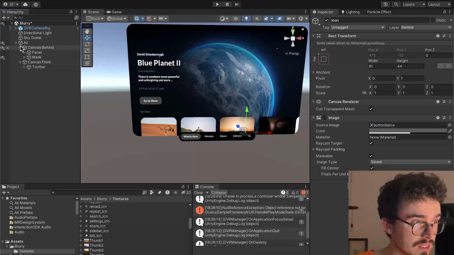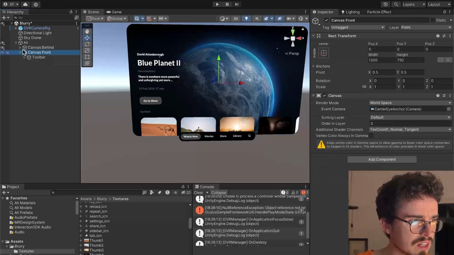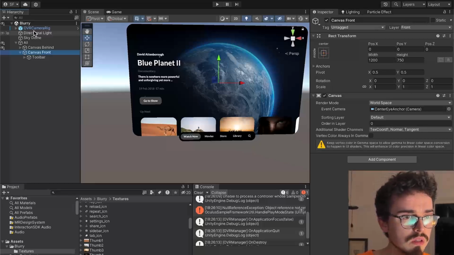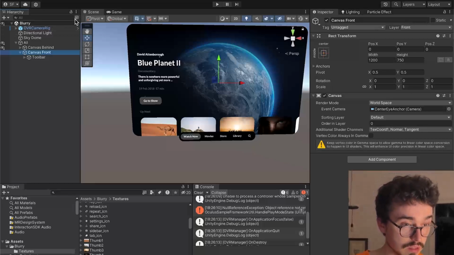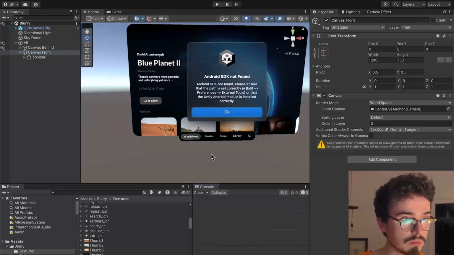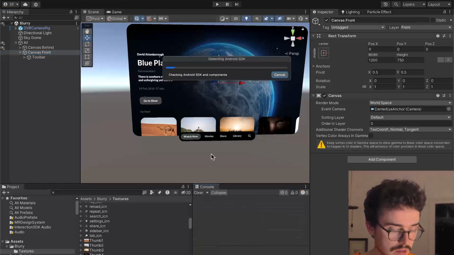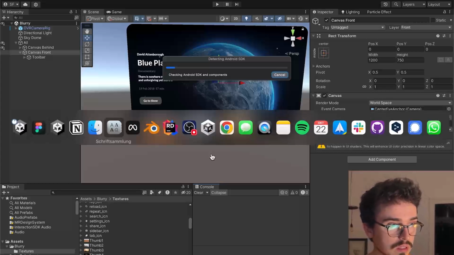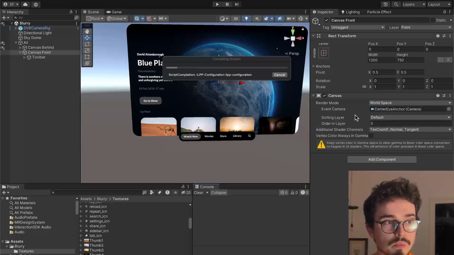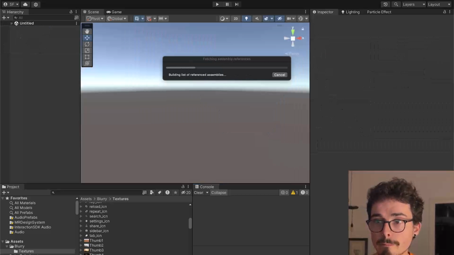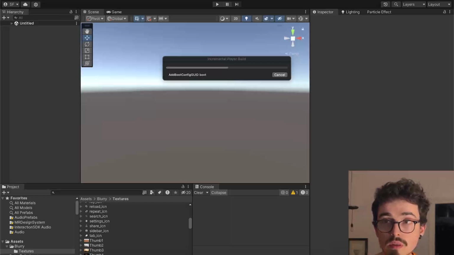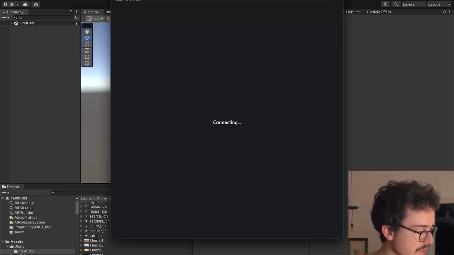Not before testing. Now we should tweak a bit the blur, but we can do it by testing it in VR. Come on. And let's open. Where is it? This casts.